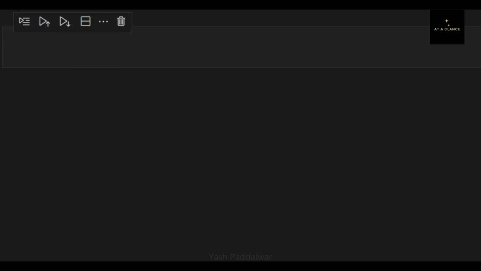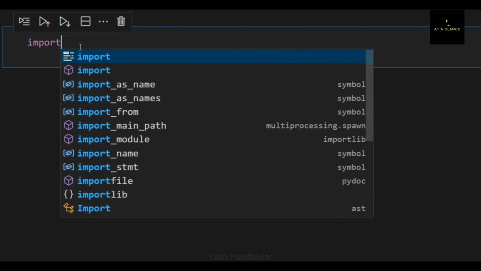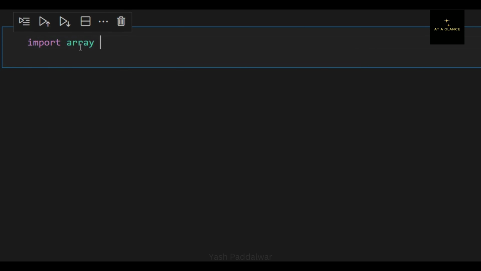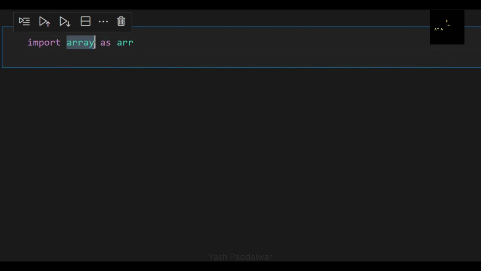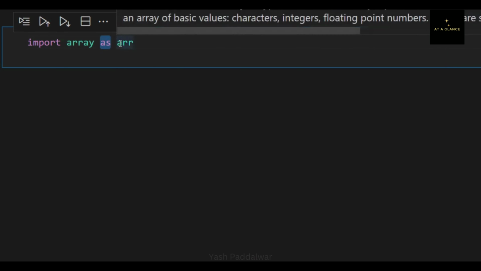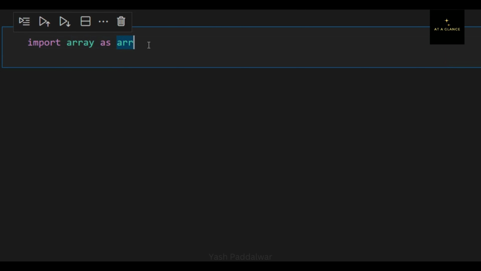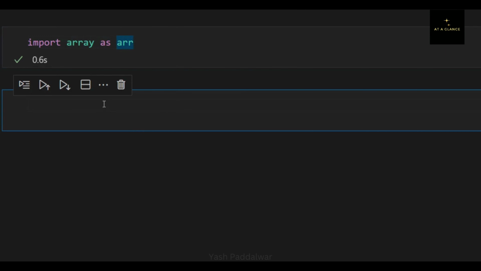So now we are in the code editor, and for updating elements inside the array we require an array. So for that we need to import the library, which is an inbuilt library in Python which is named as array. In the previous video we have discussed this in detail, how to create arrays in different ways in Python language. If you have not watched it yet, then you can go and click at the I button. You can find out the previous videos.